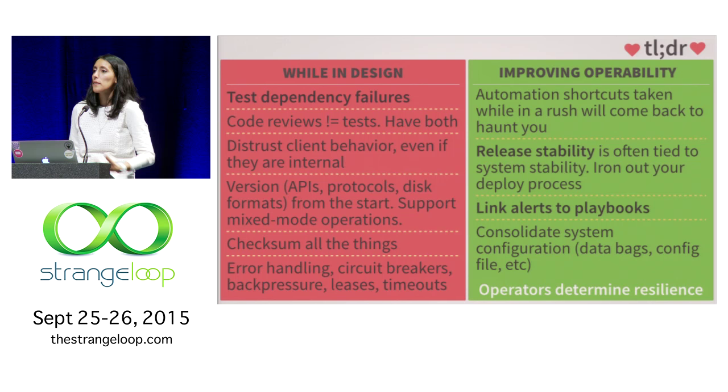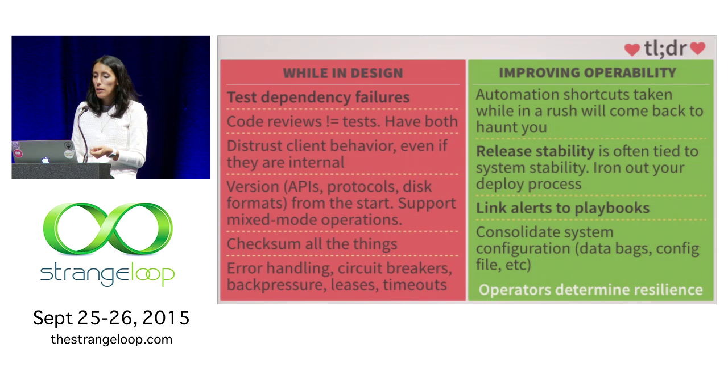So I'm paraphrasing her. And also you should checksum all the things, anything that you write to disk, even things that you write to memory. A friend of ours, Jordan, works on Cassandra, and he told us that memory at some point flipped, and then Cassandra had in their membership information a node that they didn't know before, and all of a sudden started talking to it. So now they put checksums in, even in the group membership thing that is in memory. So you should use things like error handlers, circuit breakers, back pressure, leases, timeouts, all of these things are here to help you.